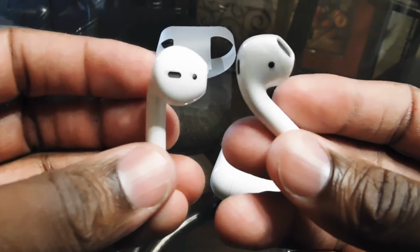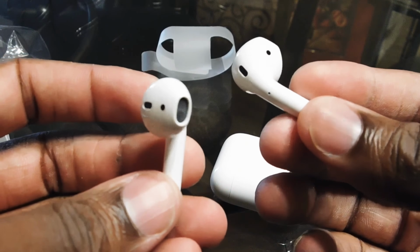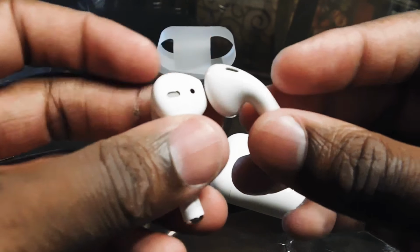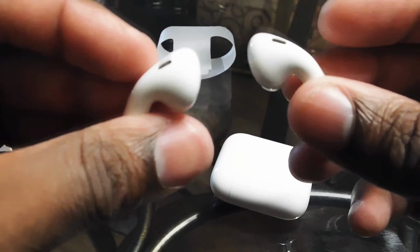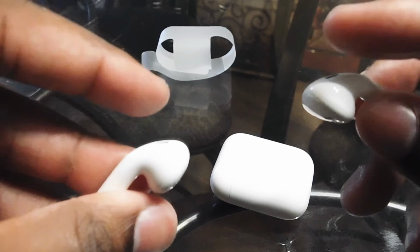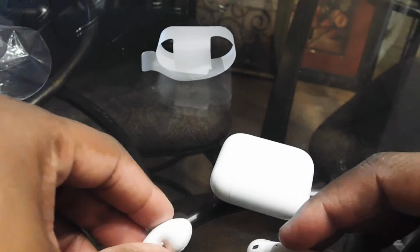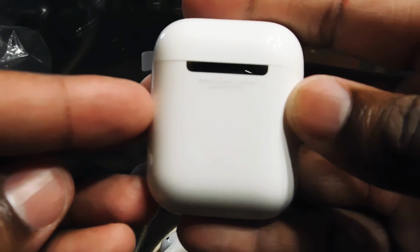So they look pretty good, actually, man. It's basically like the ones with the wires. It's just the fact that they're wireless. Feel a little lighter. Got the little taps right there. You know what I'm saying? So that's all good. It has a little button right there. You can't really see it, but it's a little button. See if I can make it focus. It's a little button right there. Designed by Apple in California.